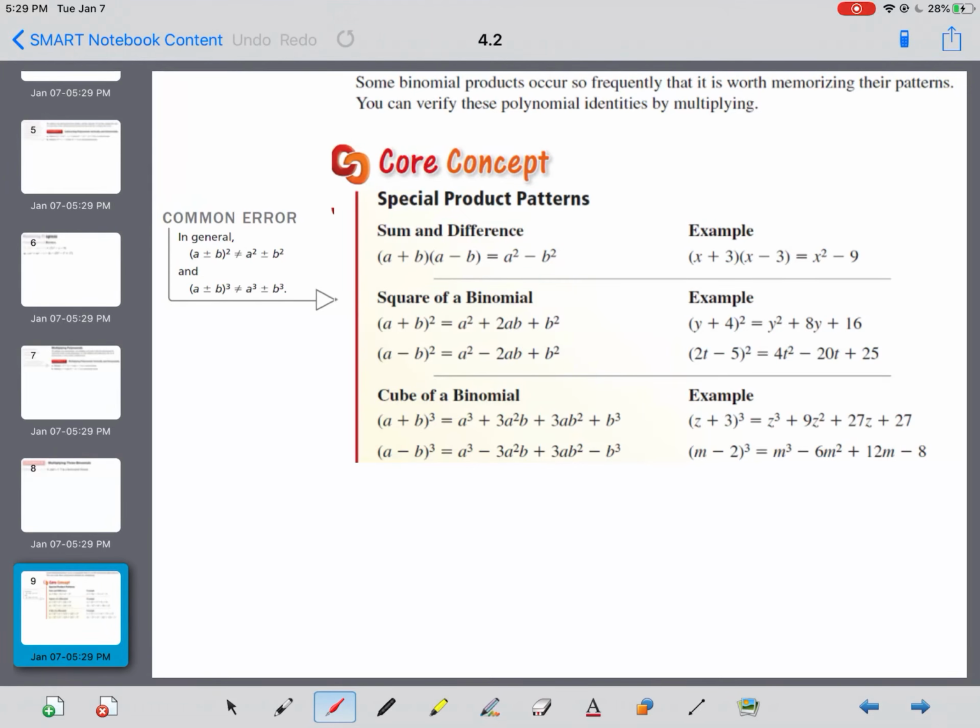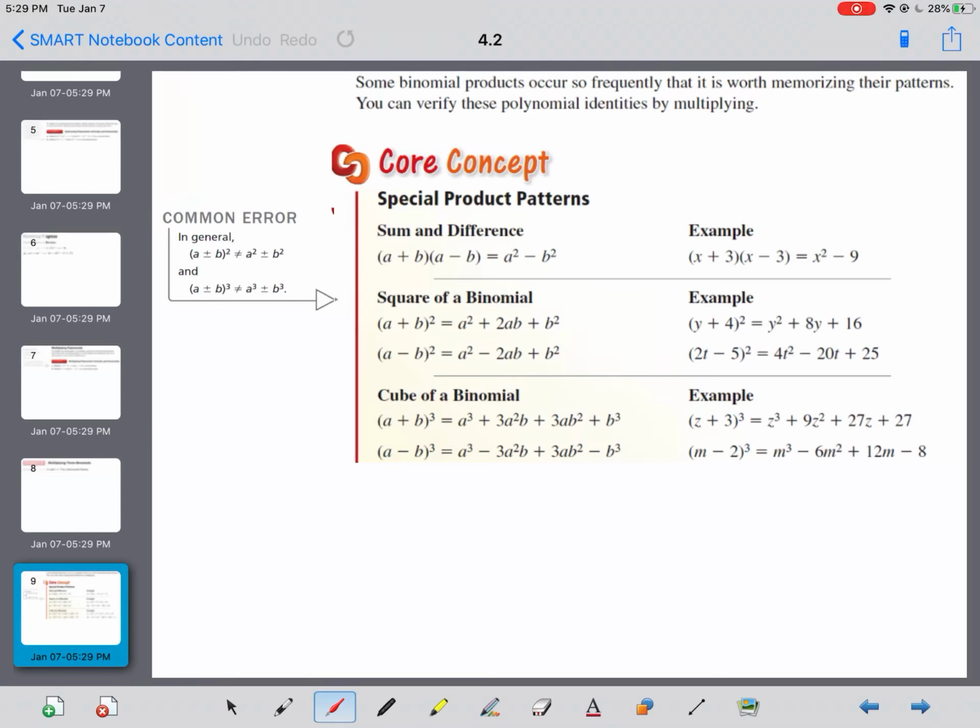All right, we're picking up the second video for chapter 4, section 2. We're adding, subtracting, and multiplying polynomials. We just talked about adding and subtracting. You can do it in both kinds, either vertical or horizontal. I don't care which way you do it, whatever your favorite is. Same thing with multiplying, whatever your favorite is. You just have to get it done.